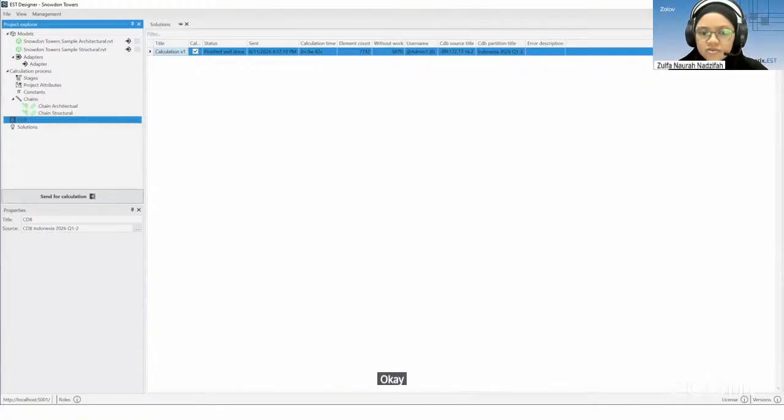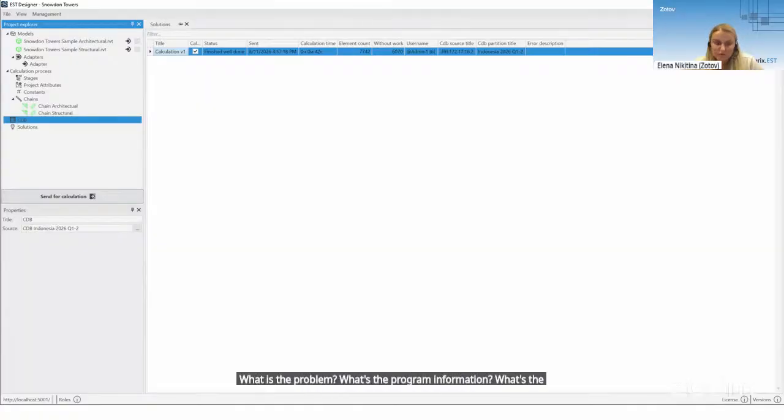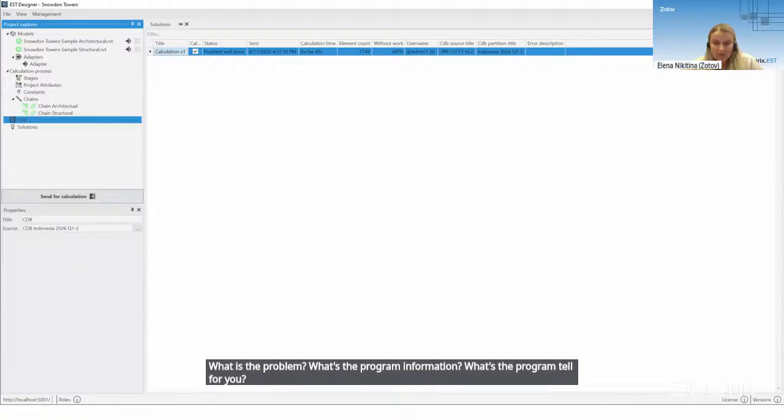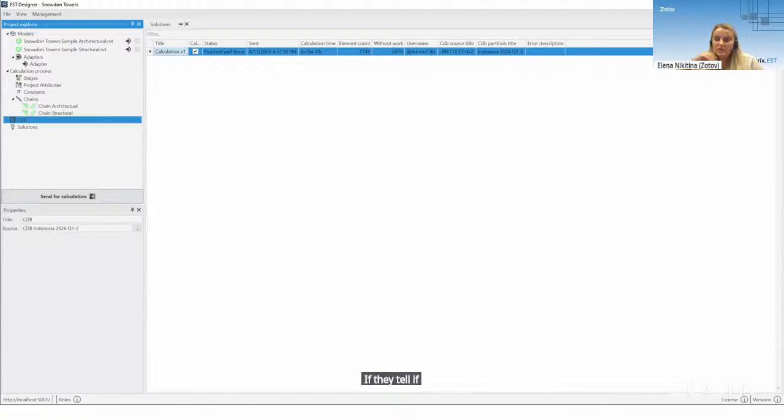For some other participants who cannot log in with the default address, like 5000 login, how can they solve it, Elena? What is the problem? What should the program tell you? I think it's about the license.